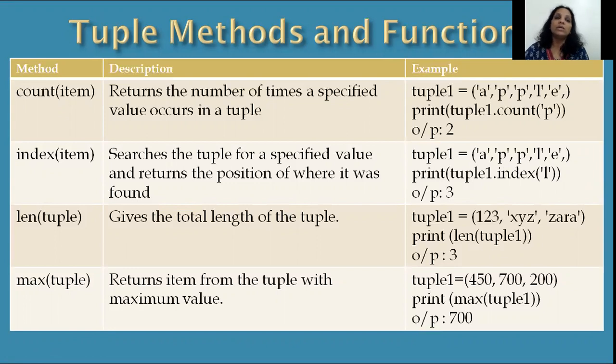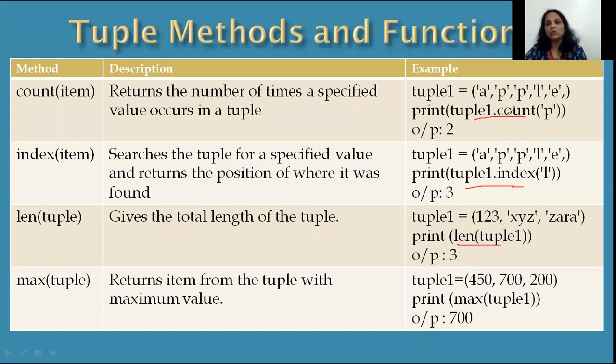Okay. Now, coming to a function called len, which we already know. It tells you the number of elements in the tuple. Now, just note the way len was used. I would just want to do some annotations here. Just note the way len was used and the way index and count were used.